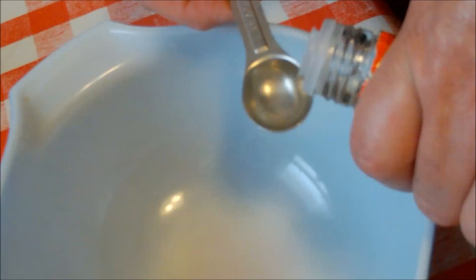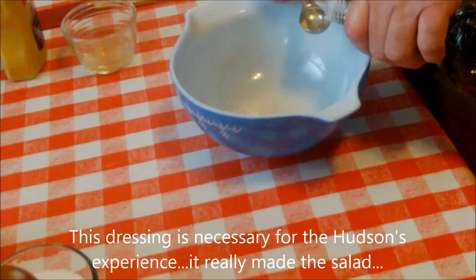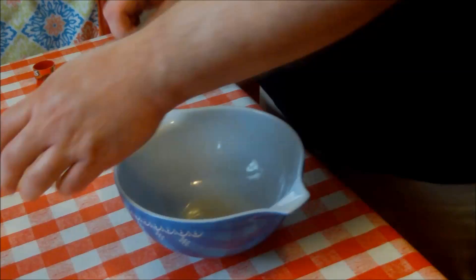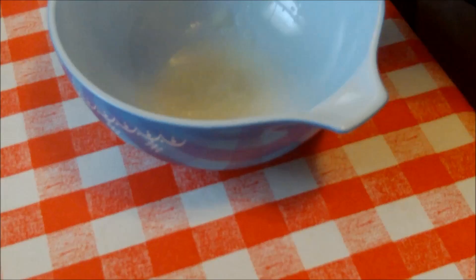Here's the recipe for Maurice Salad Dressing. We're going to start with two teaspoons of white vinegar, and then to that, a teaspoon and a half of fresh lemon juice. I squeezed half of the lemon Ralph had. Then a teaspoon and a half of our onion juice — you can see this is going to have a little onion pulp in it, but it'll do the trick.